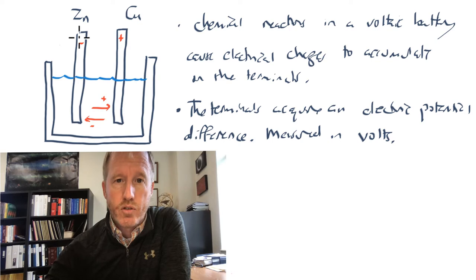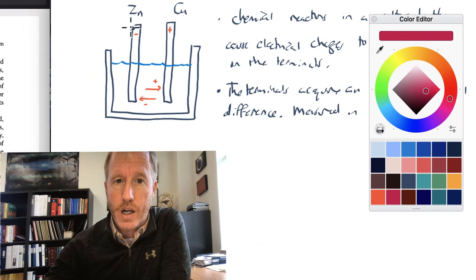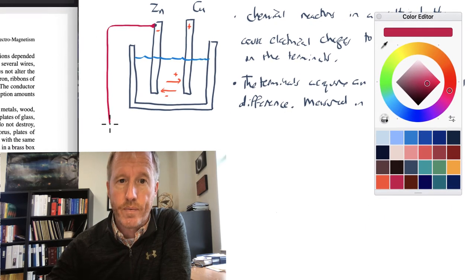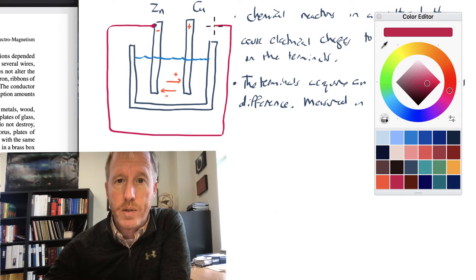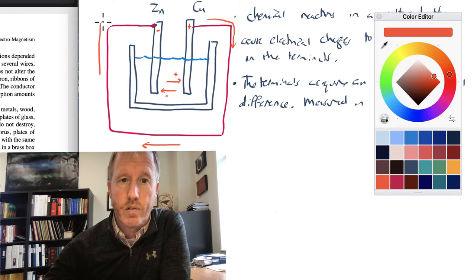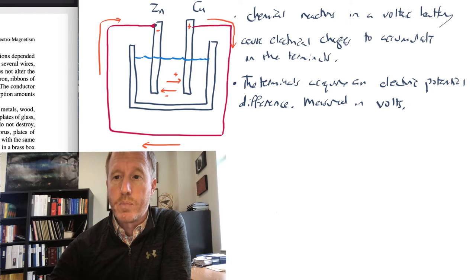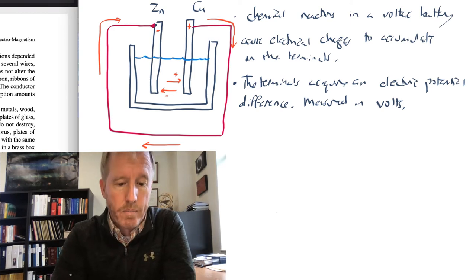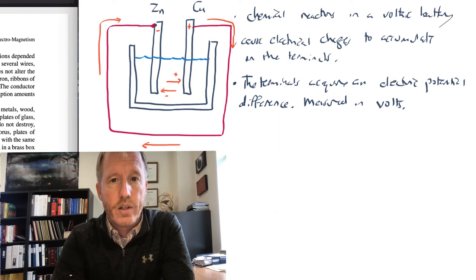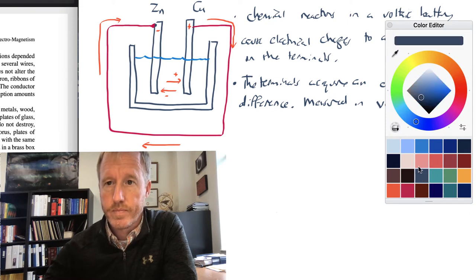Now, if a wire is connected between these terminals, let's suppose you hook up a copper wire. Let me draw. Let's make copper wire red. If you hook up a copper wire between these two terminals, what is going to happen is there is going to be an electrical current that is driven through this wire. So there will be an electrical current that circulates around in this wire. And we'll talk more about the convention of why we say the current is flowing this way and not the other way. That was a convention that is going to be articulated by Ampere in our next reading. But there's going to be an electrical current driven by this electrical potential difference through the wire.